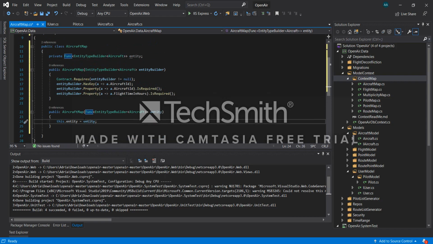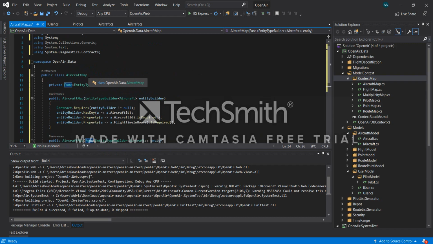Great. And that's all we need in order for Entity Framework to take our class and create some sort of table out of it with these particular values.